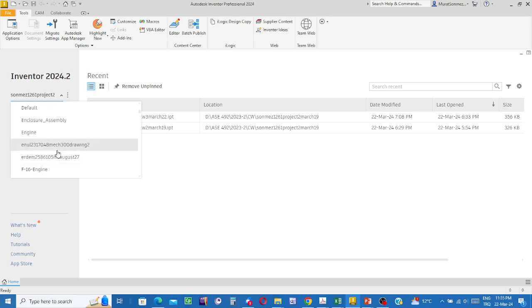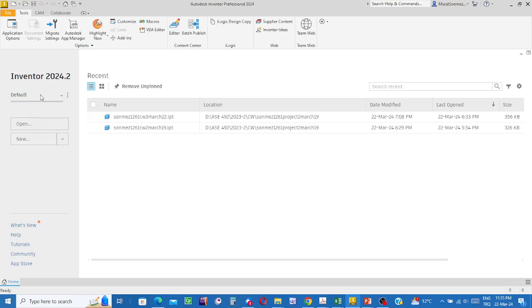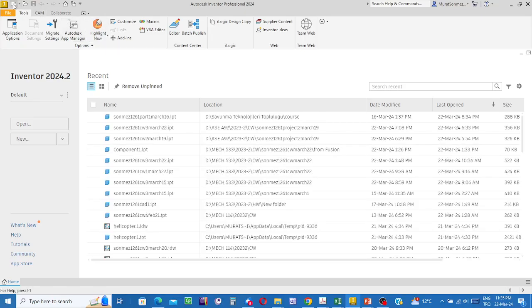There should be no active project in the Inventor environment. If we select the default option, then there will be no active project. So if it is okay, then we can define the work as a new project.